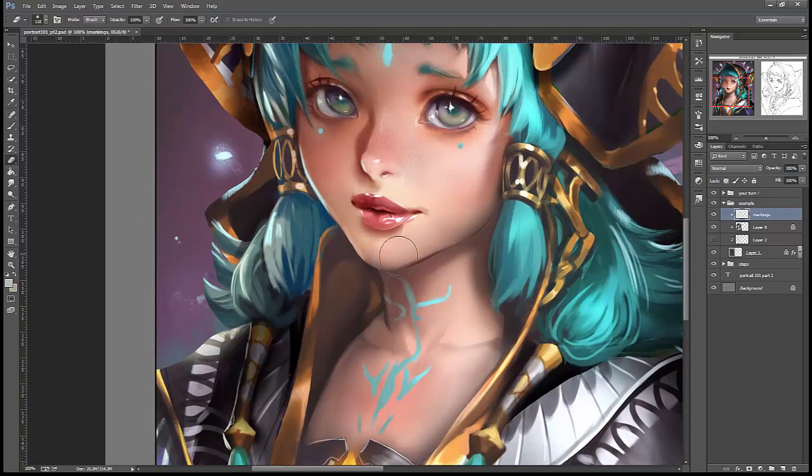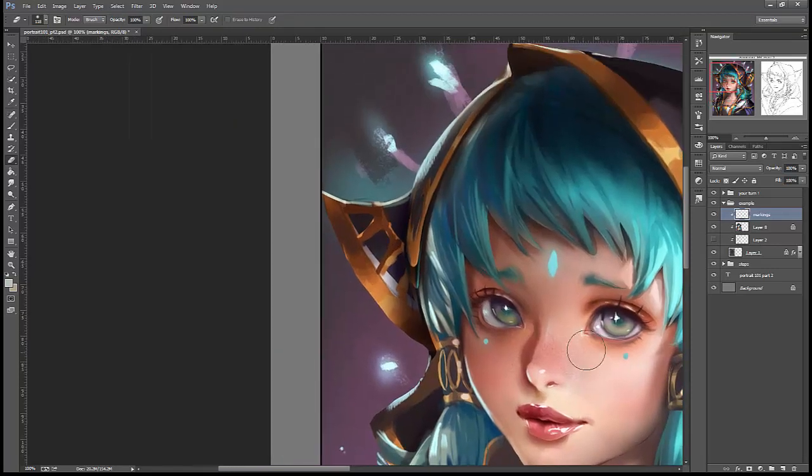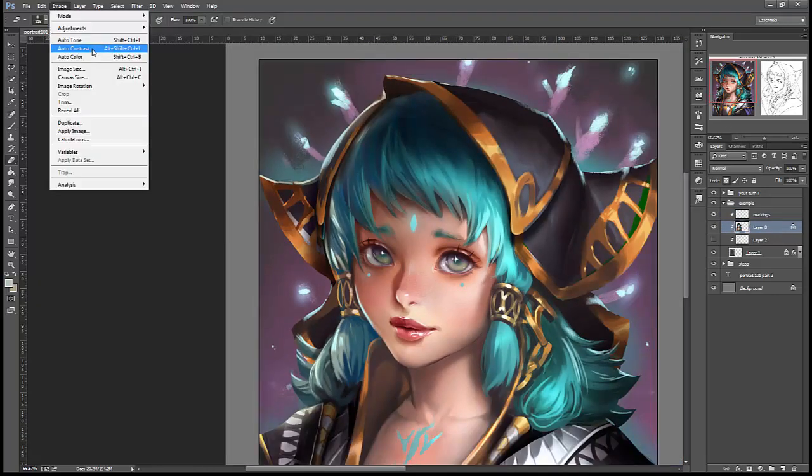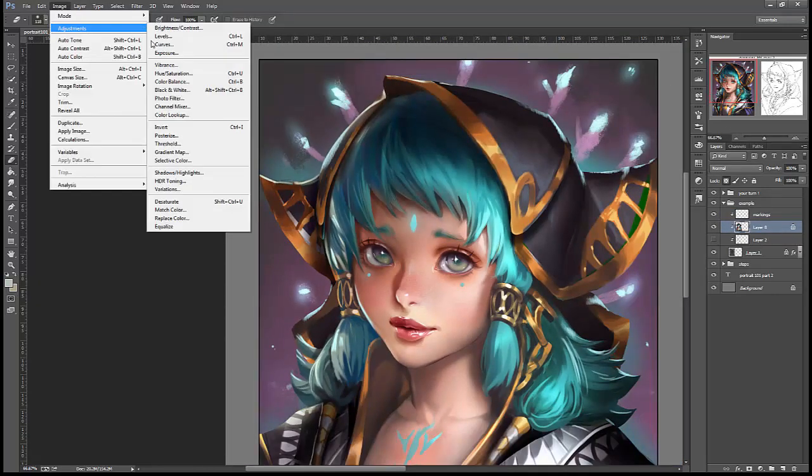Now I'm double thinking on the tattoo, so I erased part of it. But I think I'll keep her upper magical markings on her face to add more character.